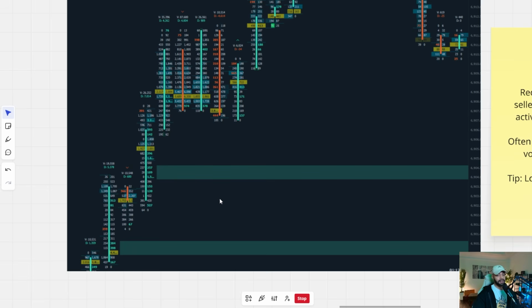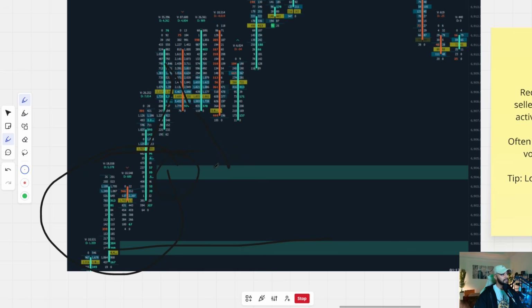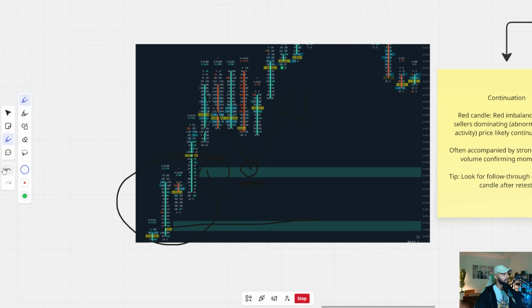Now, what I do with these imbalances, I use it as a key level for entry. So basically, if we push down into the imbalance, or let's just use this for an example. If we are looking for an entry long right here, but we don't see a trigger right here and price aggressively moves up and makes this imbalance, then what I'm waiting on is for price to come back down, test the imbalance for an entry long, right? Put my stop loss below the imbalance, create a validation. That's what I use these continuation imbalances for.